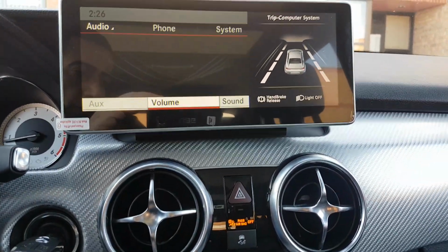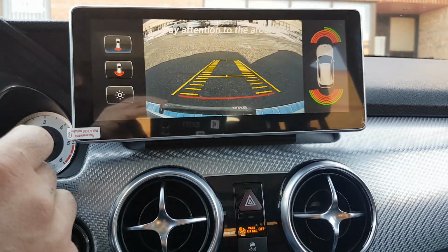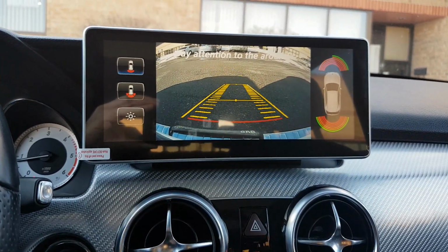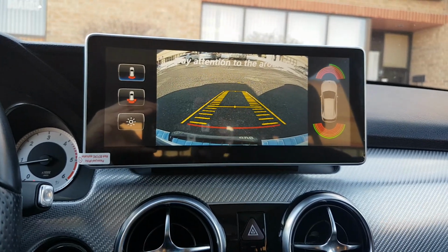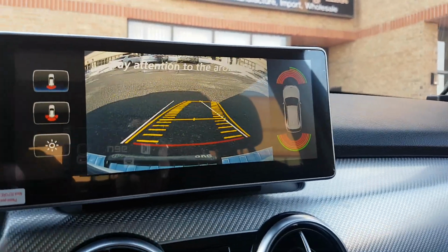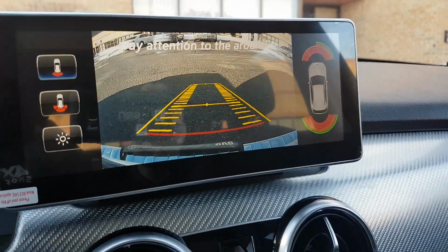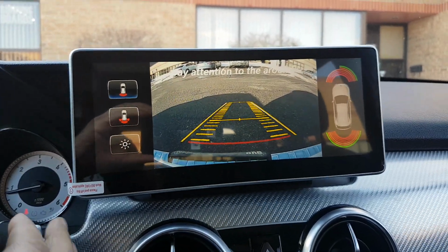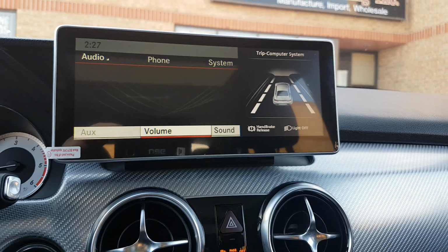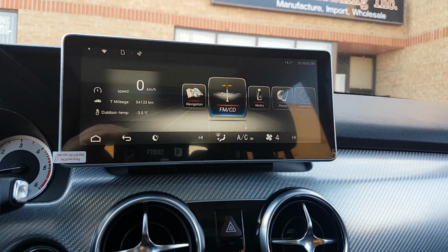So I'll just show you the features of this screen by going to reverse. It shifts to the backup camera. You can see the factory sensors are already activated, as the car came with sensors, and dynamic parking guidelines are there by turning the steering wheel. And by going to park, we go back to the normal screen, and then if we want to go to aftermarket mode, by touching the screen we go to aftermarket mode.